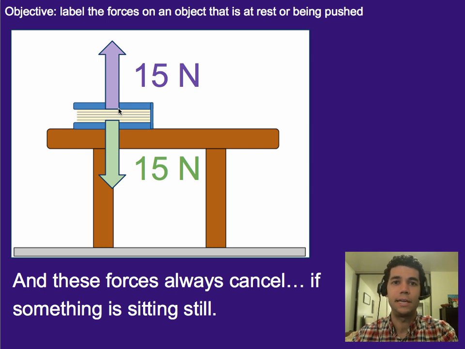So, for example, in this case, if we say that the force of weight is 15 newtons downwards, then we know that the table is pushing upwards with 15 newtons, and that way it cancels out gravity. If the weight of the book was 20 newtons, then the table would push up with 20 newtons, unless it was breaking, in which case it wouldn't push up with 20 newtons, and we'd see the book begin to fall.